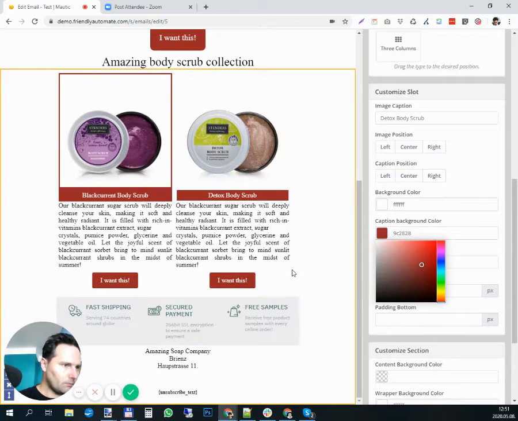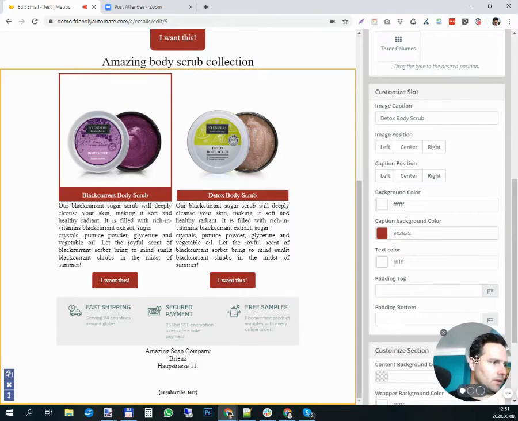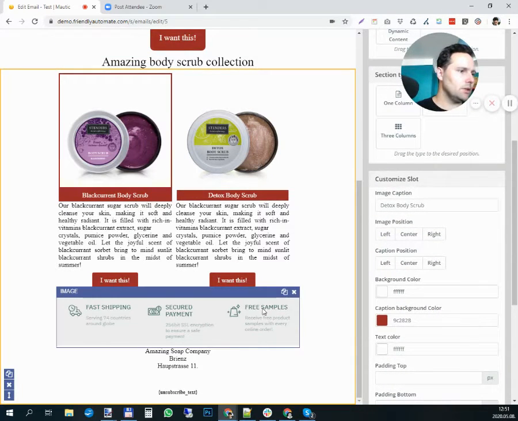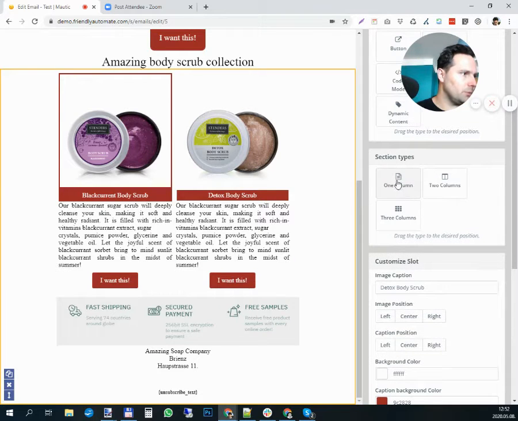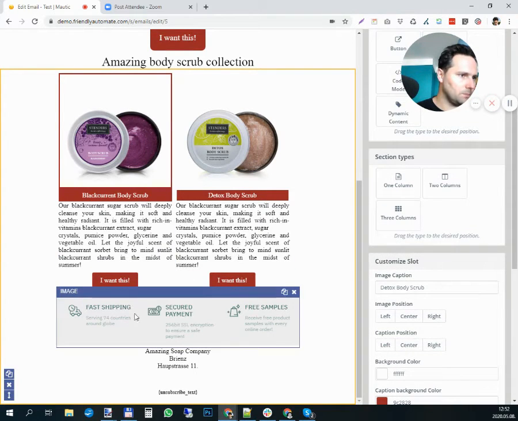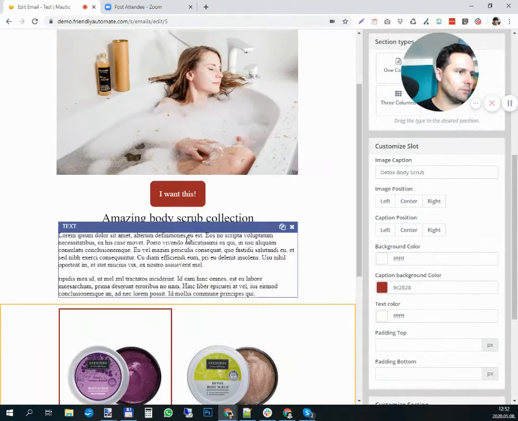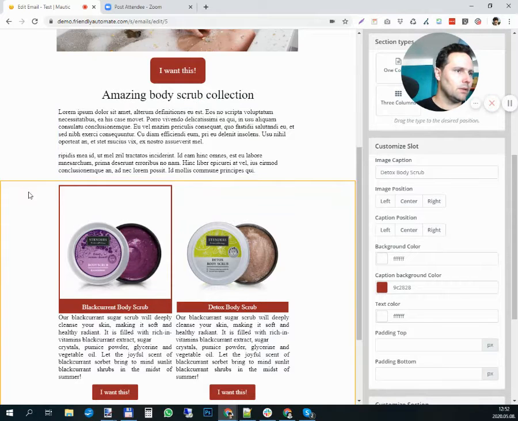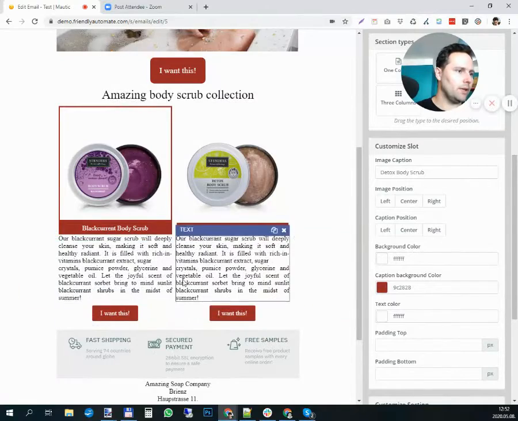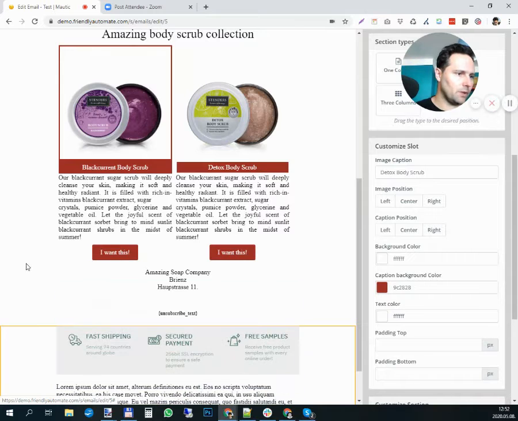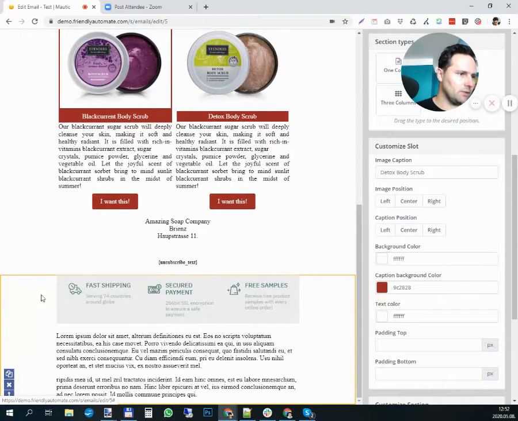Now there's a little change needed. What I want to do here is change a little bit how this whole background is. So I'm gonna add another column here, and I will want to move it more down to the bottom. And actually I will add this one to it as well. The reason is because I want to give a different background color.